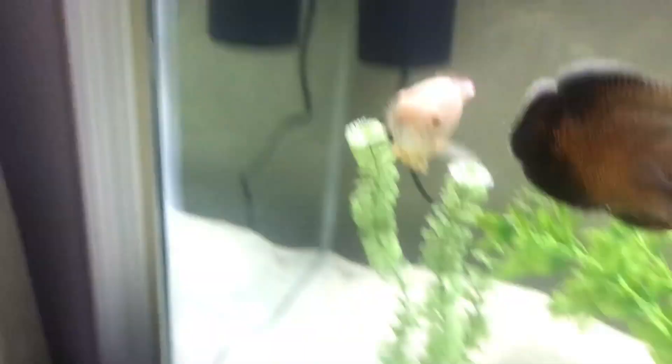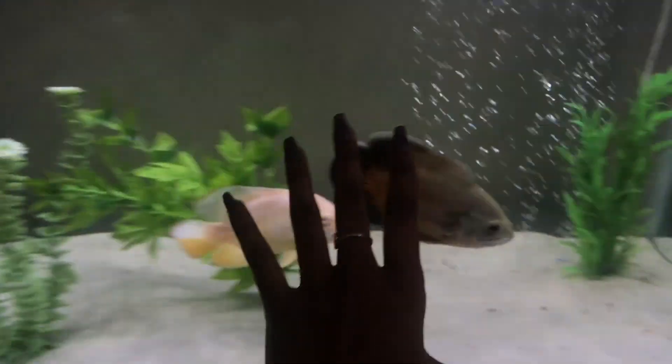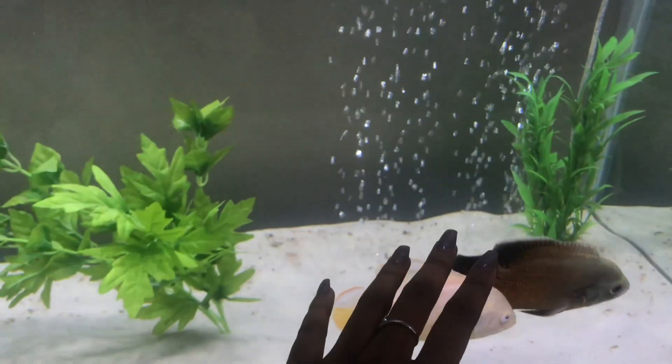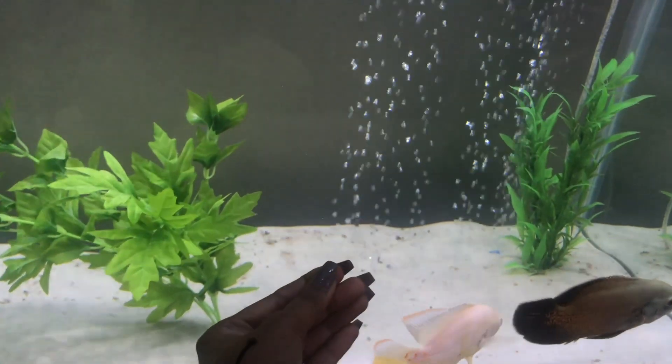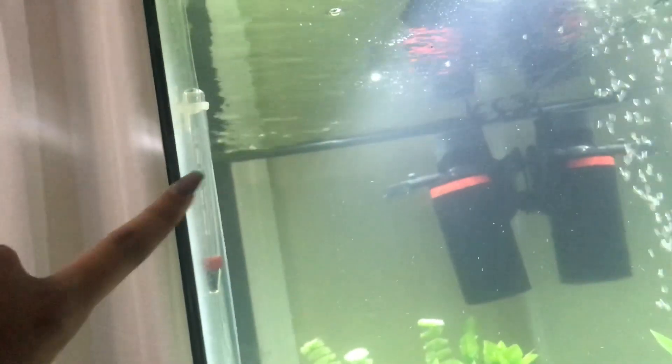Look at it — it's running pretty well. It even has a little current going up here, which is really good, so we don't have any static water at all. And if you do get a filter for any fish tank, I really do recommend getting an air pump. Your fish will love it — it's oxygen. Fish need oxygen. The current in this tank from this filter is insane. It's like having a jet — do you see that? The water is just chilling up there, it's all from the filter.